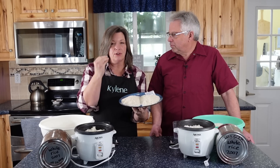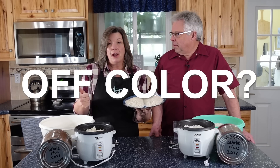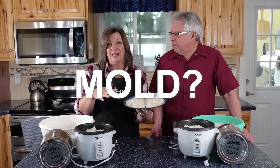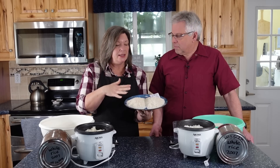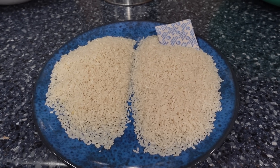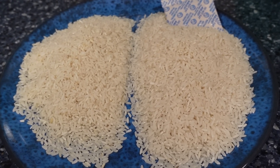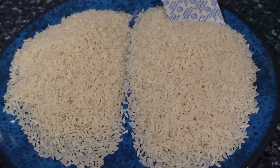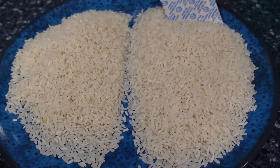Now when we're looking at this visually — remember, if we ever open anything and it is off color, off odor, if you see mold or anything like that, you've got to toss it. You just don't want to risk it. But in this case they both look pretty good — reasonably good. The one without the oxygen absorber looked just a little bit different, not as appealing, but it wasn't a huge difference. We had to inspect it really, really closely.